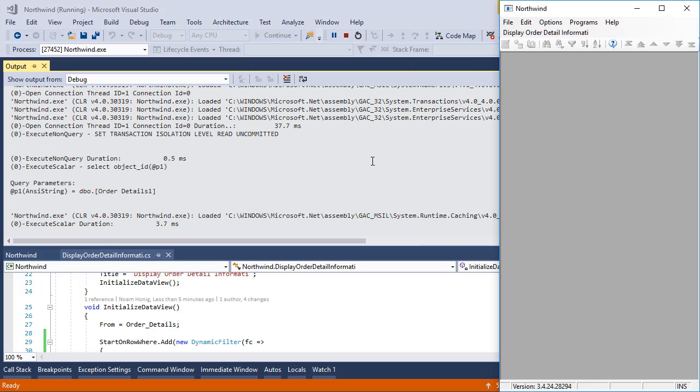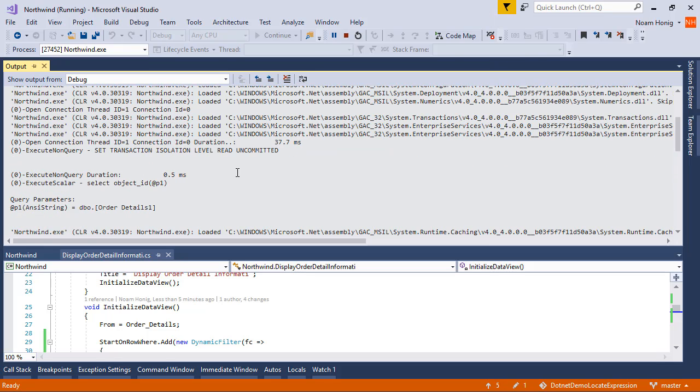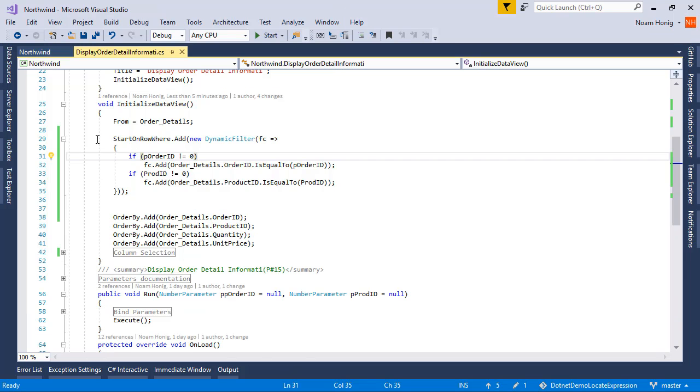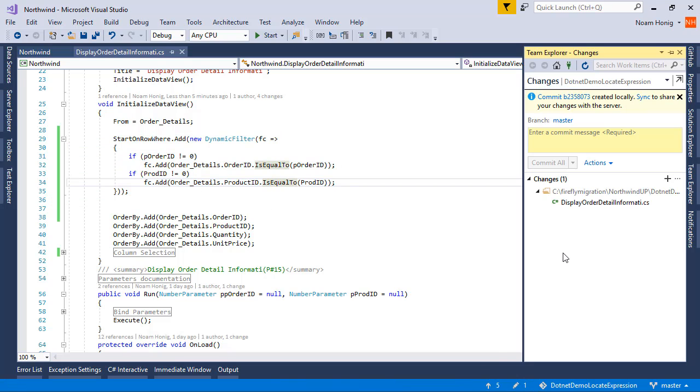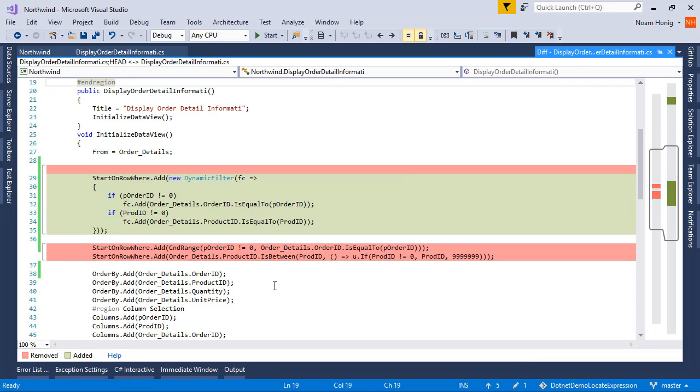And when I run this, we can see that because of that, there were no start on row where condition, and only one select statement was sent to the database, making this very fast and effective. Now, I actually prefer this way of writing because I think it expresses very well the condition in which you want to run the filters. And if we compare it to the previous way of writing, okay, we can see that instead of having these long lines that are a bit obscured, we've got this line that actually states what is going on.